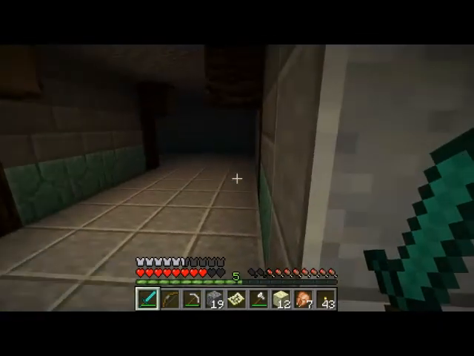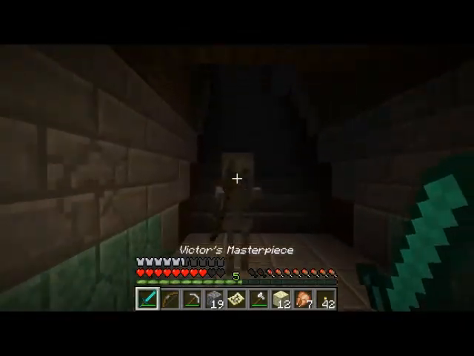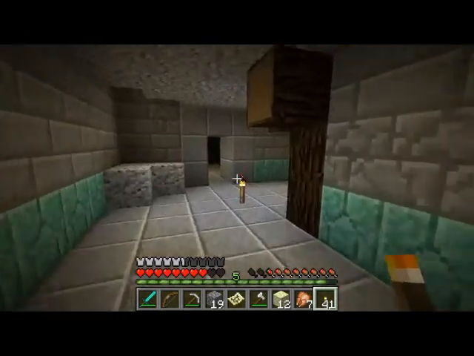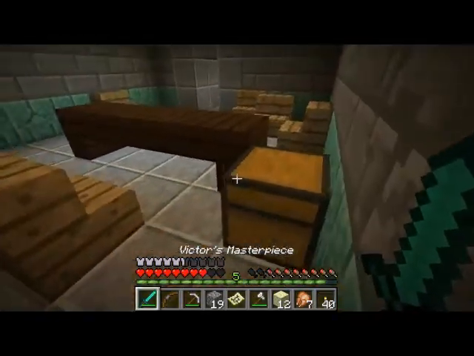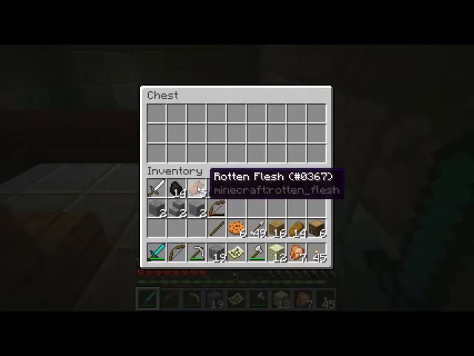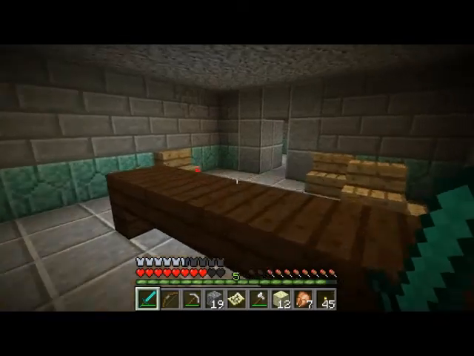Okay. I hear a lot of skeletons. More crumblingness. What's in here? No door, but there is a chest. Okay, some bread. I don't think I'm gonna need it. Let's keep these. I think I'll need that.